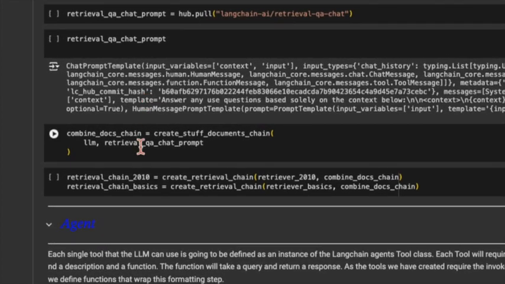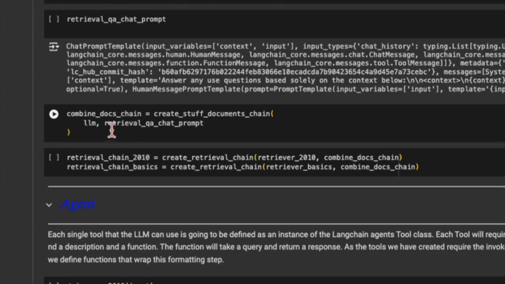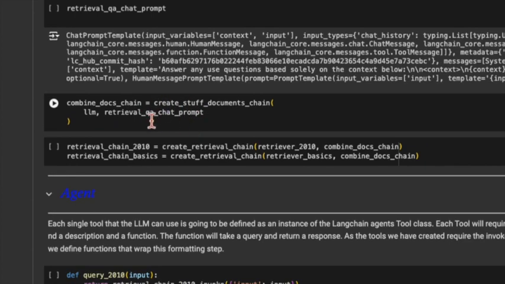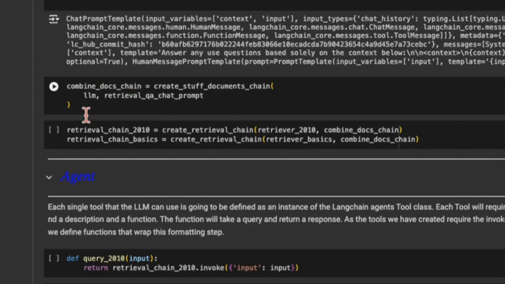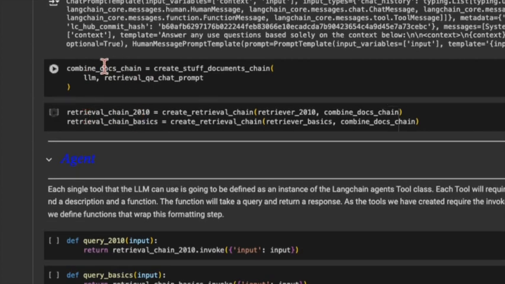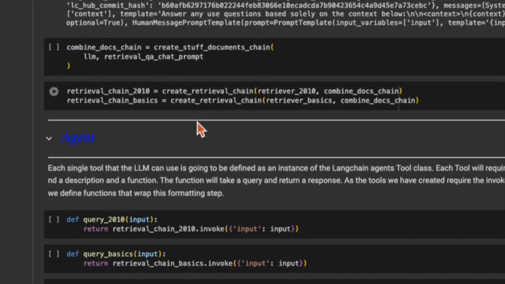Now, moving on, we're going to put this prompt template in combination with a large language model, and this creates a stuff documents chain. See the documentation to see exactly what all of these LangChain functions do. But essentially this has created a chain where we're going to provide some input to a prompt, and that's going to create the final version of the prompt, which is going to be passed to the large language model. All of this will make a lot more sense once you've watched the LangChain videos.